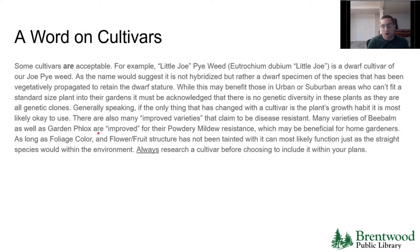There's also improved varieties. So Monarda, which is bee balm, or garden phlox, they tend to get powdery mildew. And there's a lot of varieties now that are named cultivars, but their main thing is that they've bred mildew resistance into the plant. They haven't messed with plant structure at all. They haven't messed with the flowers at all. They've only changed the resiliency to powdery mildew so that it doesn't become infected and so that it always looks its best within your garden. Always research the cultivar before choosing to include it in your garden plans.